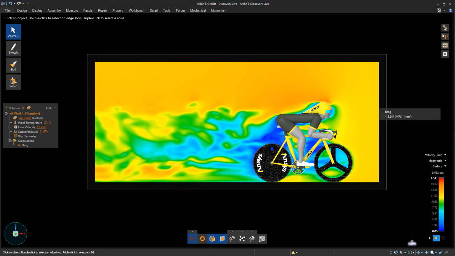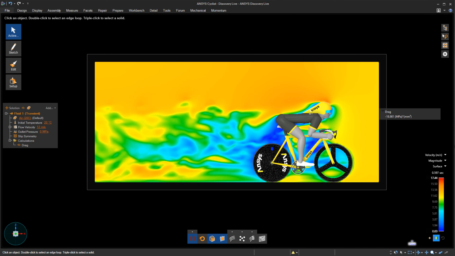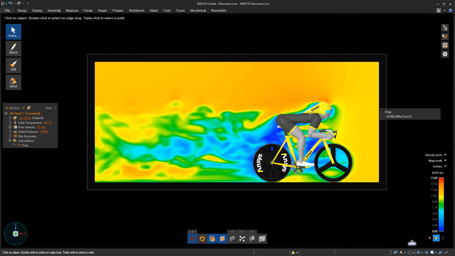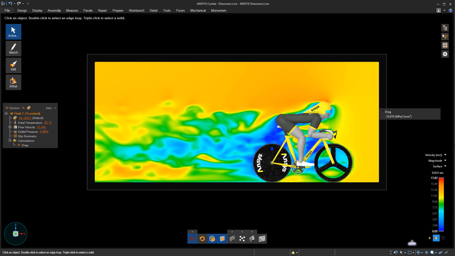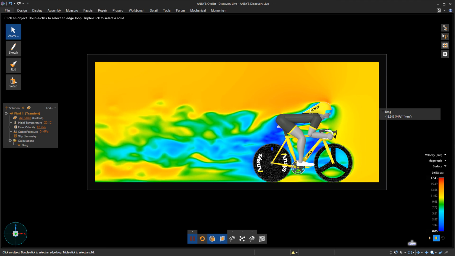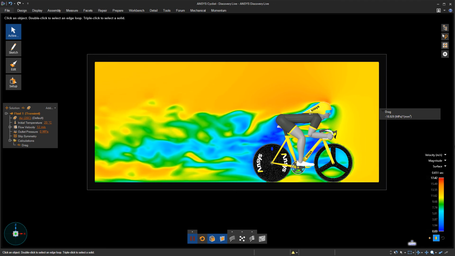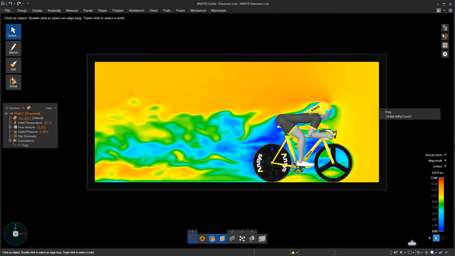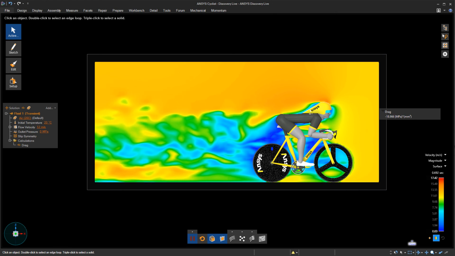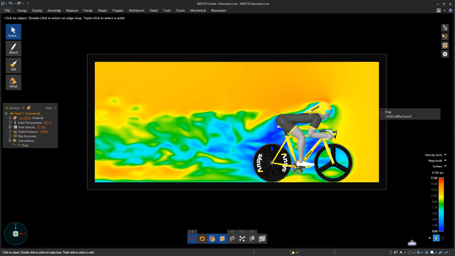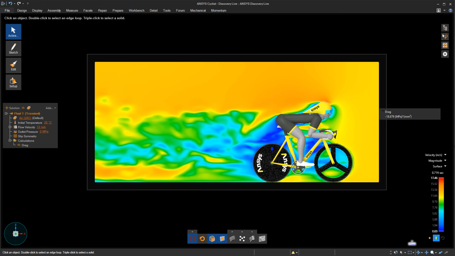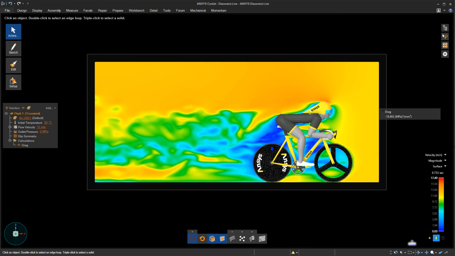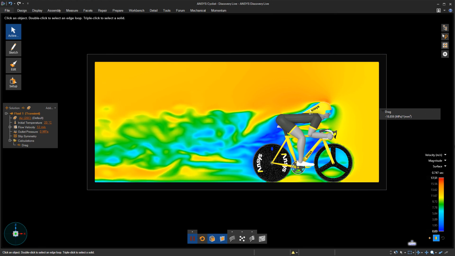The quantity reported for the drag is significantly lower than what it was for the rider in the upright position. Looking at the velocity profile, we can also see that the large blue pocket of slow-moving air behind the torso is no longer present. This means there's much less separation in the flow as the air passes over the rider. This concludes the demonstration on understanding the effect of crouching when riding a bicycle.